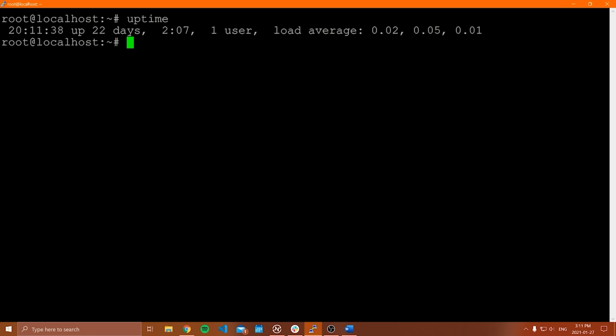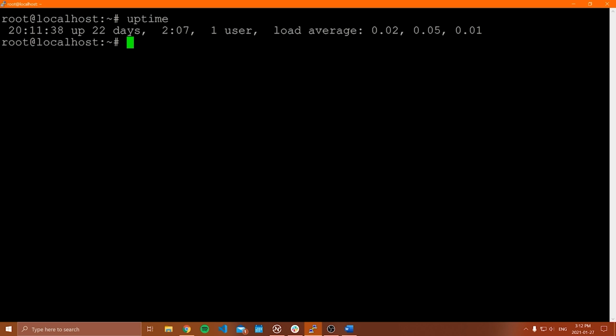Now, the next few commands that I'm going to show you are actually how you can communicate with other users on this Linux machine. As I said, on Linux devices, you can have multiple users logged in at the exact same time and using the system. So if you are a system admin or maybe a super user, sometimes you want to broadcast messages to all of the other users that are logged in, or you want to communicate with other users on the Linux system. And you can do that directly through Linux. You don't need to go to some third-party messaging app or anything like that.